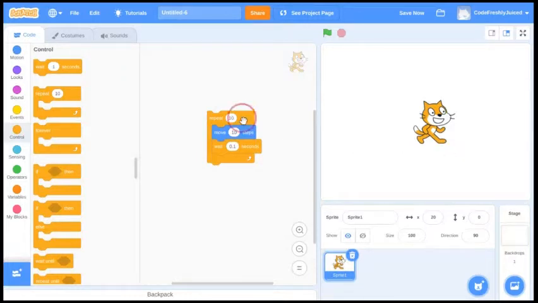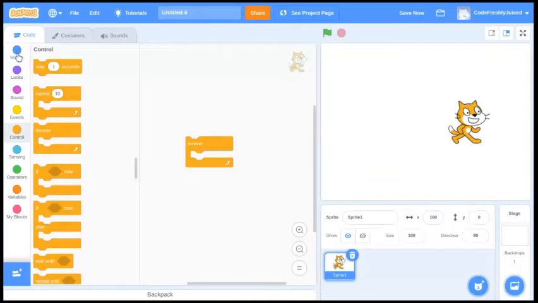So if we click it, that was a little too fast, so let's make it 1 second again just so I can demonstrate how it looks. 2, 3, 4, 5, 6, 7, 8, 9, 10. And there you go. It repeated it 10 times, then goes on to whatever you want.